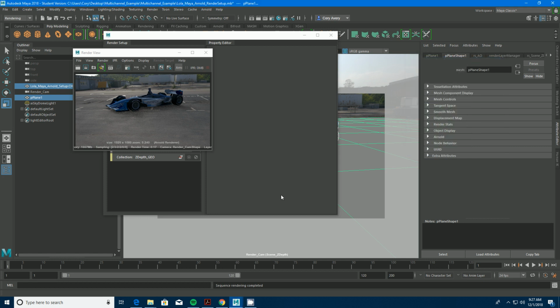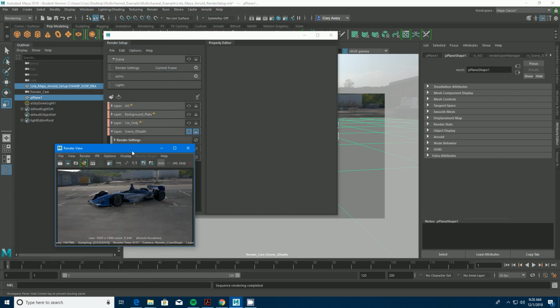I just realized there's a setting in the previous video that I should have enabled. It's not that the way I did it before wouldn't work, but just based on how you guys have got your files set up already from your previous assignments, there will be a slight disconnect in Nuke based on something that I think I forgot to set up in my file, and that would be the merge AOVs option.